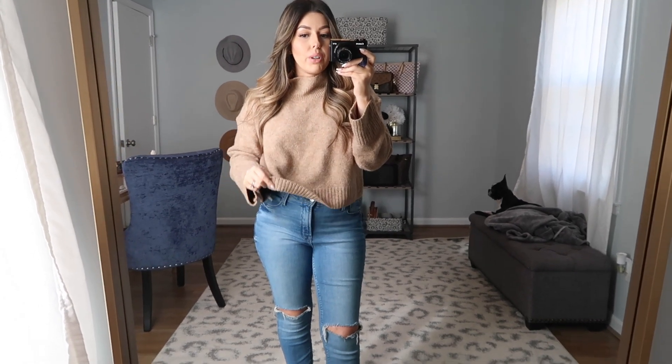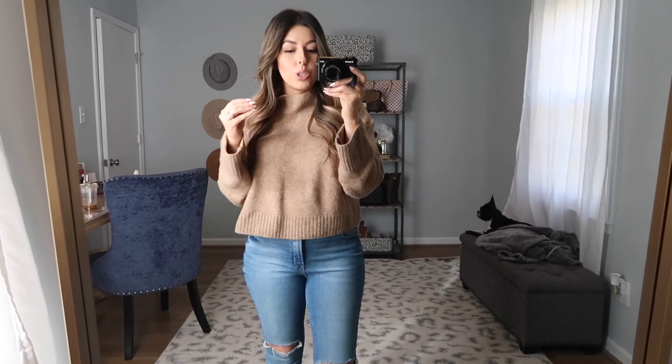It's a really basic, casual, easy-to-put-together outfit. If you're in a warmer climate, a top like this is a great option since it's not very thick. If you're in a colder climate like I am, I would layer it with a tank top underneath and top it off with a jacket or coat. I actually got a coat-cardigan type piece in this haul as well, so I'm going to put that on and show you.